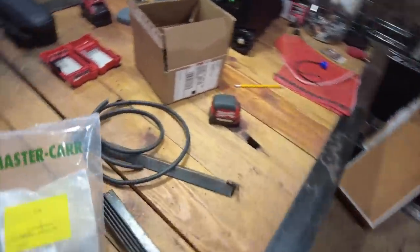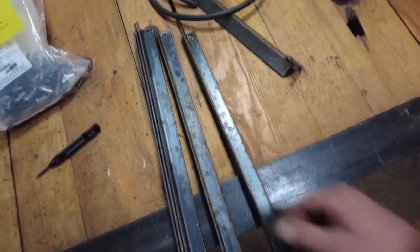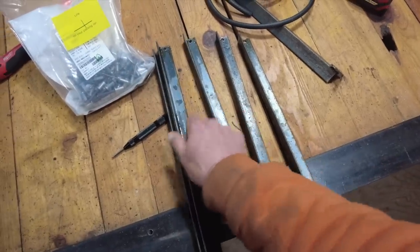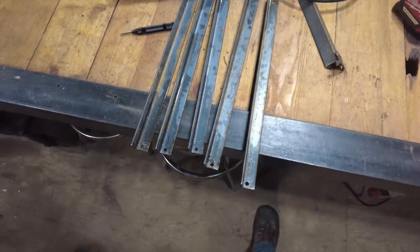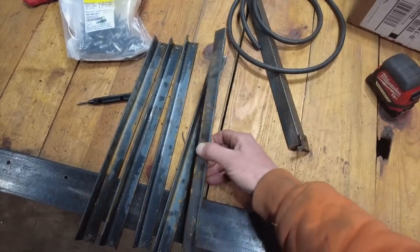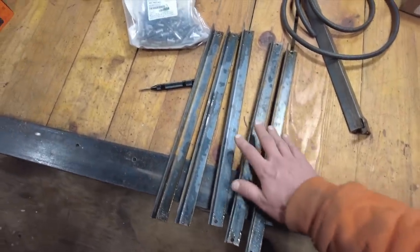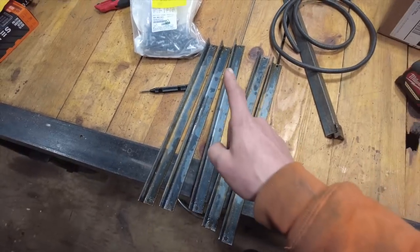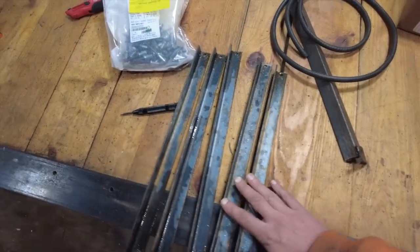Okay, guys. We are back a couple days later, and at the end of the last day I spent drilling out the rest of the pieces of angle iron paddles that I had already cut. So there are five here, plus the one that's on the conveyor is six. There are 14 paddles total.